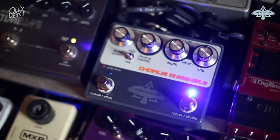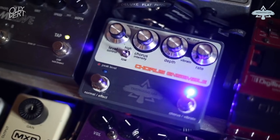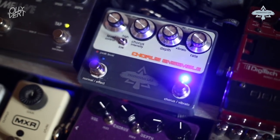I think Will has done an incredible job with this pedal. He's captured all of the magic from the original units and somehow made it work in this cute little box. It definitely won't be leaving my pedal board anytime soon.